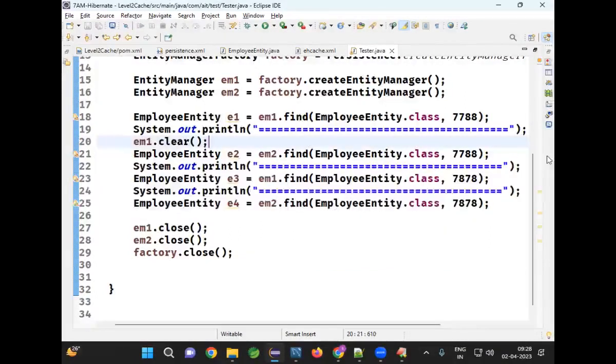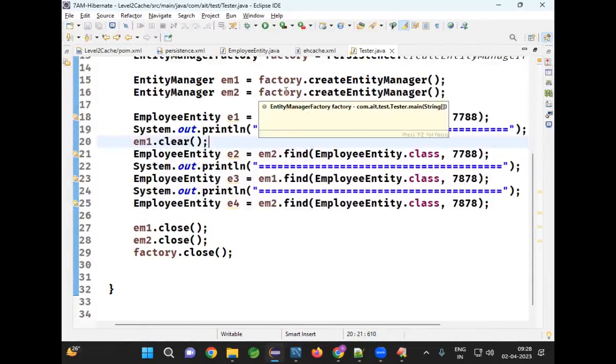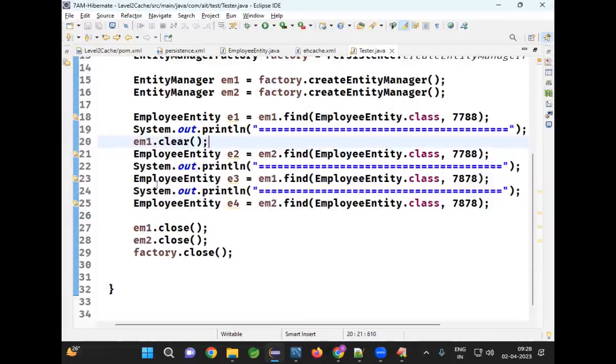Listen clearly. Which cache did I clear? Whose cache did I clear? em1. Everyone, get it clearly. Which cache am I clearing? em1.